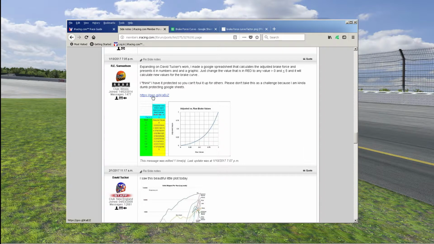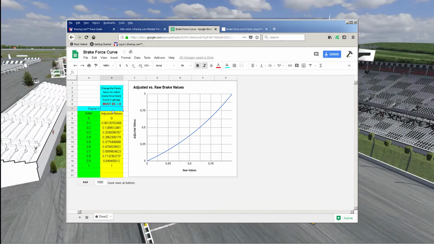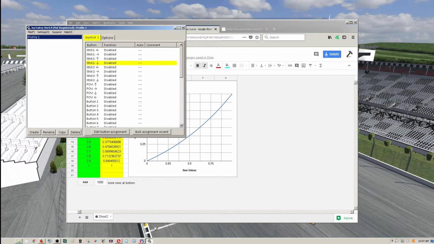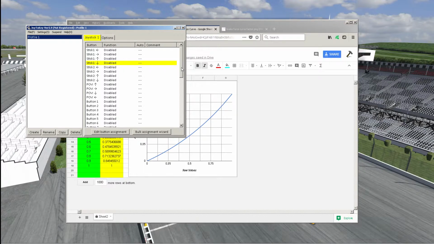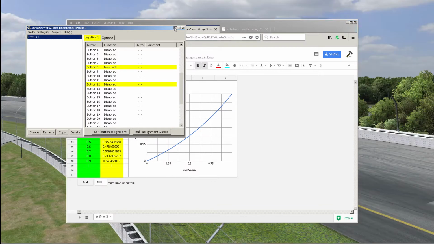So I've clicked on Bob's link here, signed into my Google account, and what I'm going to do is set this down here to 0.01, I think. Oops, I can't be clicking things while I'm typing numbers because of my numlock. I have this program called Joy2Key, and every time I push a button, that number 8 allows my OBS to record my push to talk. So every time I hit that, my numlock goes on and off. Sorry about that. Hang on here. Anyway.